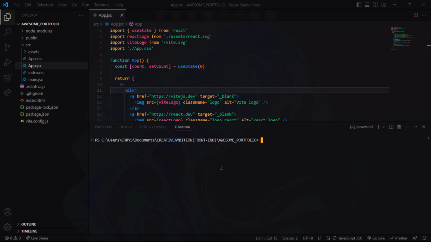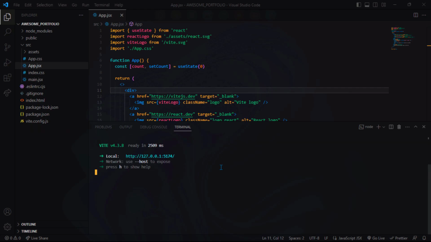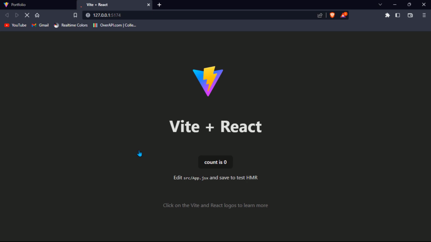Okay, all the folders and files have been created for the project. Let's run it using this command. As you can see, the server has started, and the project is running on port 5173. The startup template for the project is also working fine.